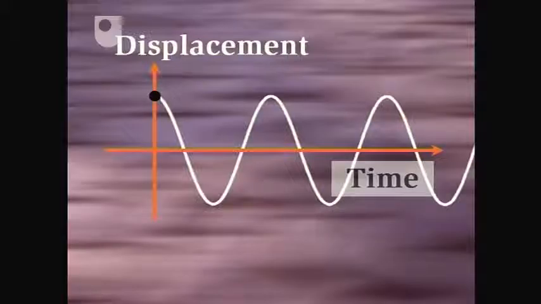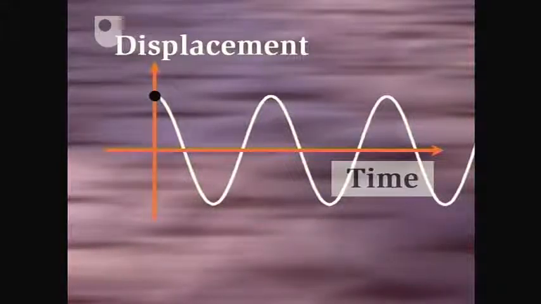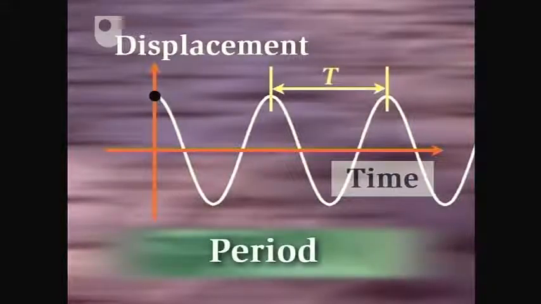It still shows the amplitude of the wave, which has the same definition as before, but now the separation between two crests of the wave profile is an interval of time. This time interval is known as the period of the wave, and it's usually represented by a capital T. This is the time it takes the spot to do one complete cycle.